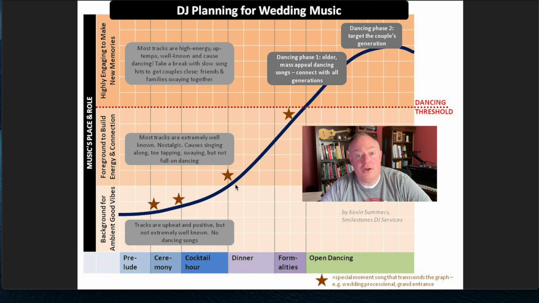Again, you're going to have the grand entrance, the introductions. You might have some formality songs like the parent dances. Those transcend this. But in between, some DJs miss this point. In between, keep up the same vibe. For example, if you have cake cutting and then move on to the bouquet toss, or the parent dances happen after cake, whatever the sequence might be, while the couple is cleaning up because they got smashed with the cake, or whatever's going on in those middle parts, keep with the same vibe.